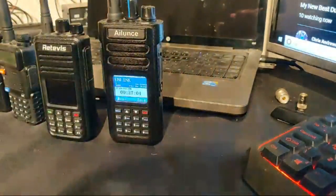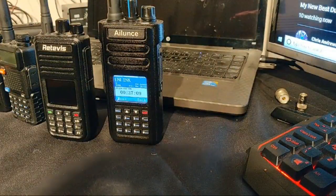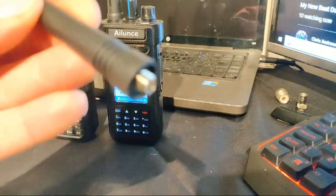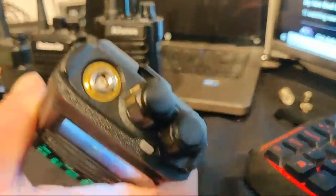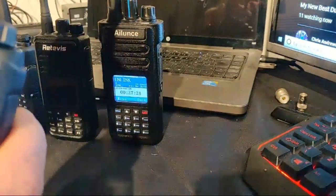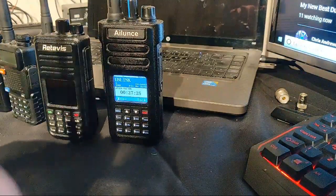Someone wanted something zooming in. I'll just show you the aerial socket. That's the aerial. It's the type with a male attachment, and that's the female on the radio. Any other questions about it?